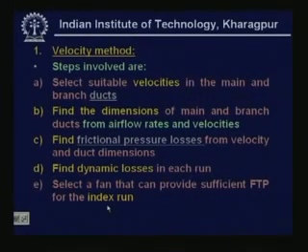So, first select the velocity. This is a very simple method, as you can see. First select suitable velocities. Since flow rates are known, from the velocities find out the dimensions. Once you know the dimensions and the flow rates, you find out the frictional pressure drops, and then from the duct layout, depending upon the branches and bends, turns, etc., you find out the dynamic losses. Then add up frictional and dynamic losses for each duct run, and find out the duct run which gives the maximum pressure loss. That particular duct run is called the index run, and you select a fan whose FTP is equal to the total pressure loss of the index run. So, this ends the design procedure as far as the velocity method is concerned.